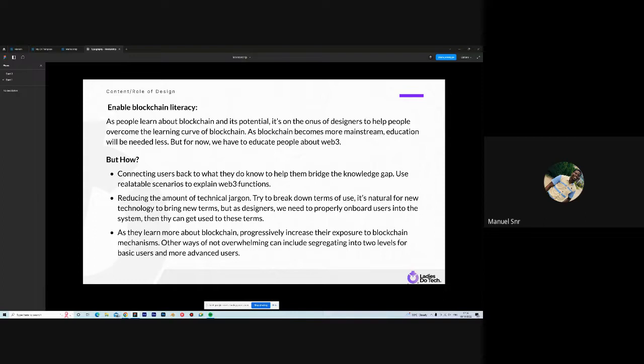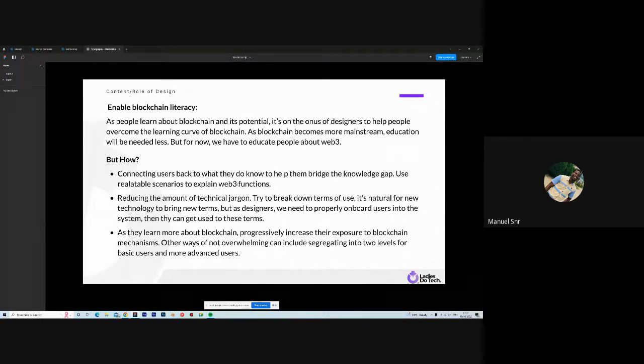Another way that you can enable blockchain literacy is by progressively increasing their exposure to blockchain. So don't just bamboozle them with all the terminologies you want to tell them. Don't just let them know this is what this is, this is what this is. But as a designer, as a UX designer, product designer, or UI/UX designer, you progressively explain to them what a particular terminology or functionality is. You can do it by breaking a flow into two levels. The first level, you just give them an insight of what it is, then show them how it's applied. And when they go to the next level, they already know at the back of their head that this is what I'm talking about.